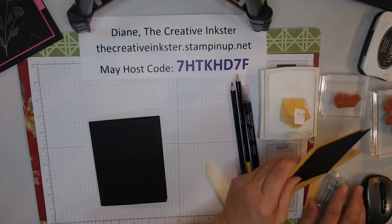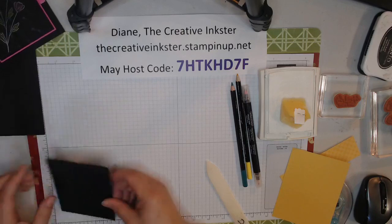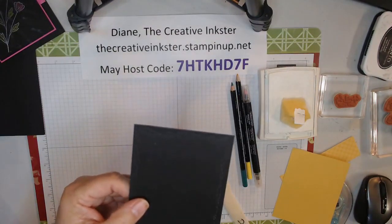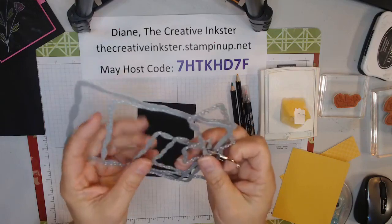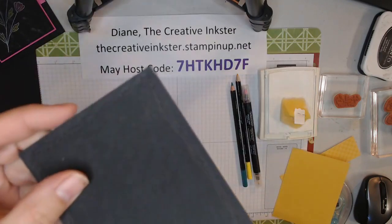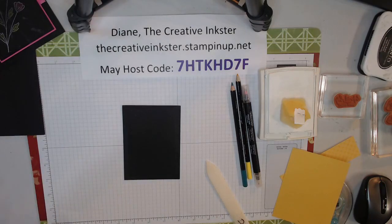And then you need a piece onto which you're going to do your technique. Now this piece is 3.5 by 4 3/4, and to give it some fun and some dimension, I ran it through my die cutting machine with the Whimsy dies. So these look like our regular rectangular dies. All of our dies, you know, it looks exactly the same, except it doesn't cut out the edges. It does the stitching on the inside. So that's what you get here. And this was the second one in to fit on that size. So I just kind of wanted to play with those a little bit.